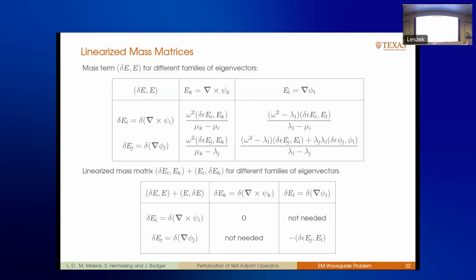So if I want to look at the mass matrix (EI plus delta EI, EJ plus delta EJ), then this is (EI, EJ), and these were orthogonal, delta IJ. But then I have here plus what I call the linearized term, delta EJ plus EI, delta EJ, and plus delta EI, delta EJ. And this guy, because we're using perturbation theory, is neglected.